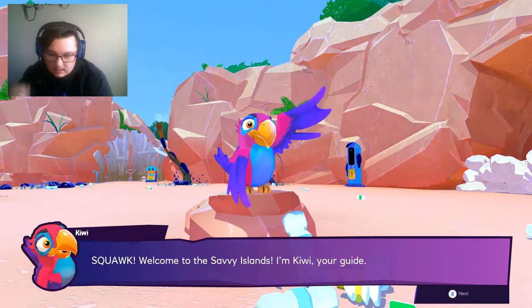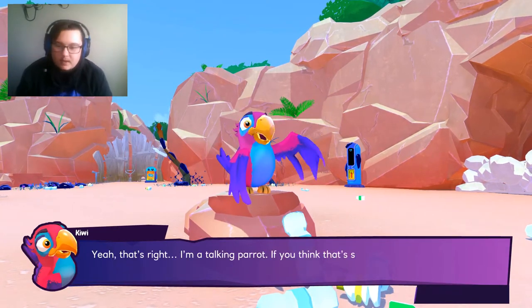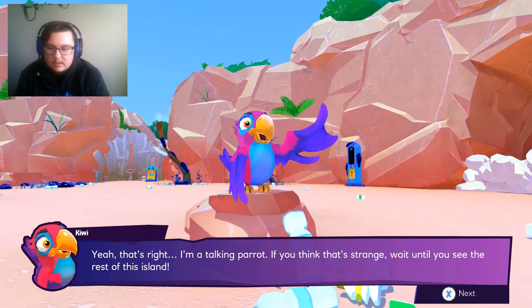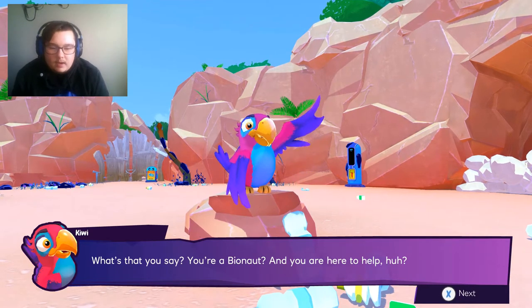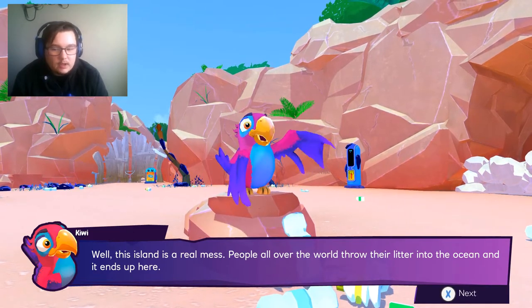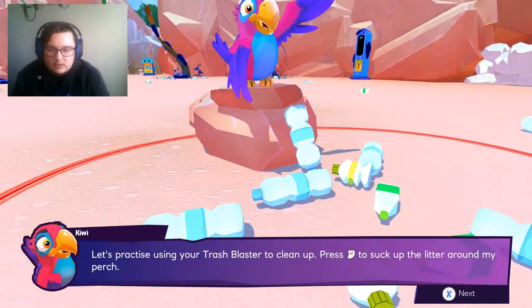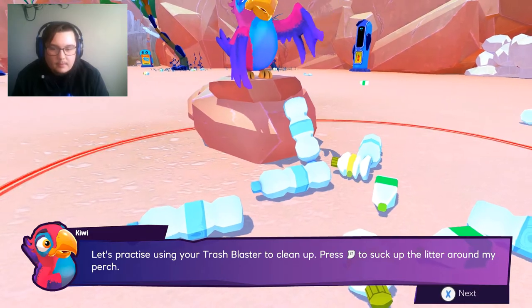Let's squawk. Welcome to Savvy Islands. I'm Kiwi, your guide. Yeah, that's right. I'm a talking parrot. If you think that's strange, wait until you see the rest of this island. What's that you say? You're a Bionaut and you're here to help, huh? Well, this island is a real mess. People all over the world throw their litter into the ocean, and it ends up here. Let's practice using your trash blaster to clean up. Press L1 to suck up the litter around my perch.